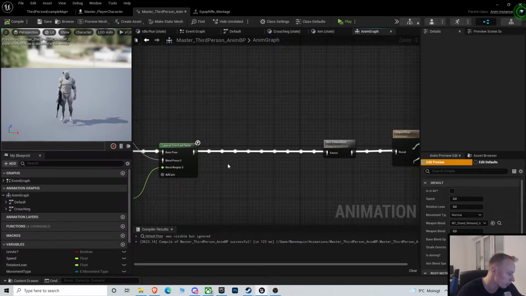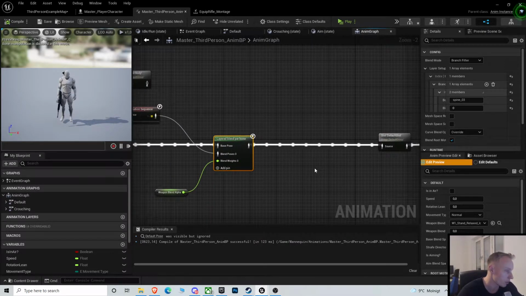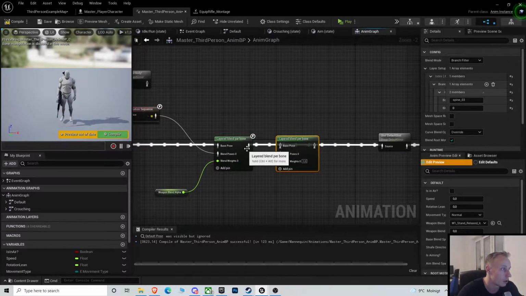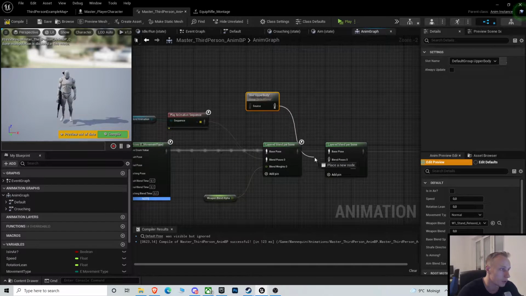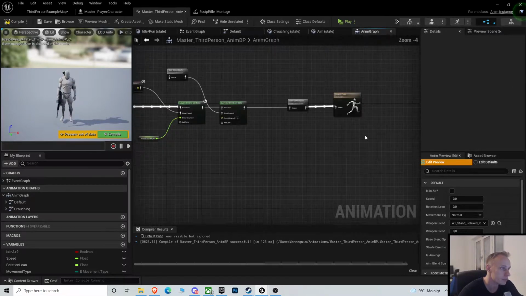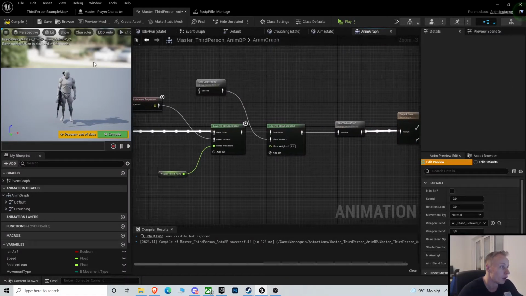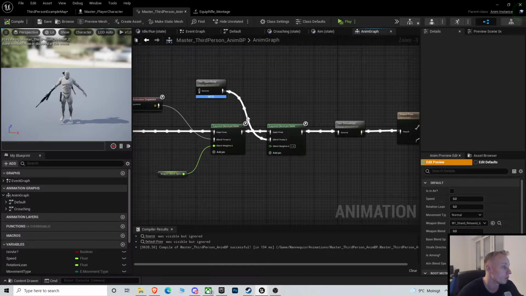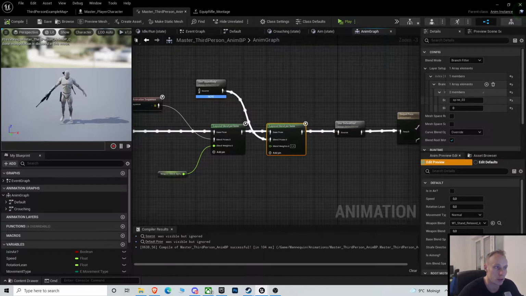So we're gonna do another blend. We can actually just copy this blend. So the base pose is this one, and what we want is the upper body slot. So since we have this blending by, let's do 0.2 on that one.